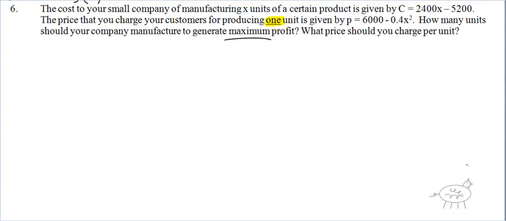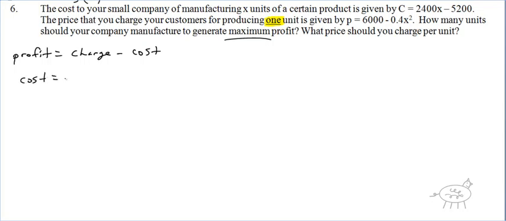Okay, so profit is equal to what you charge. So let's write this out here. Profit is equal to what you charge minus your cost. Okay, that's important. What you charge minus your cost. So let's kind of write out what these different things are. The first thing they give you is the cost.